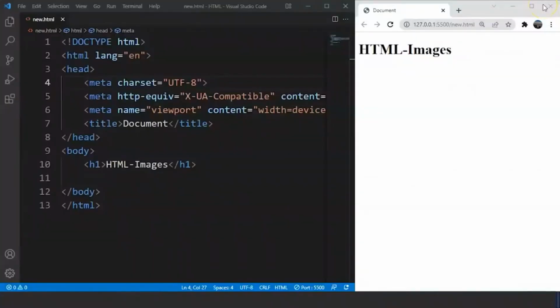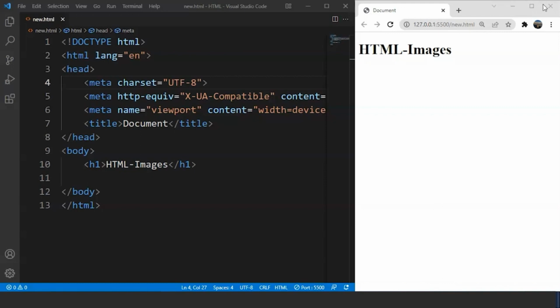We have been through the image tag previously. If you remember, when we came across empty elements in HTML, we saw the syntax for the image tag there. Actually, the image tag falls under the category of empty elements in HTML. That's why we saw it there as well. It means that this particular tag does not require any closing tag to work. It has attributes. We'll go through them in a moment.